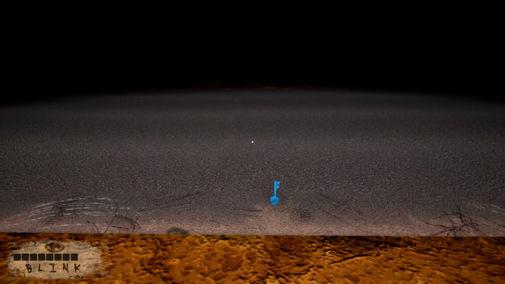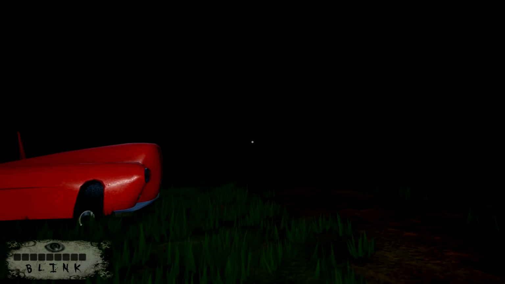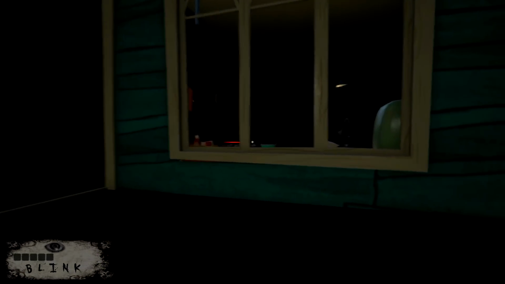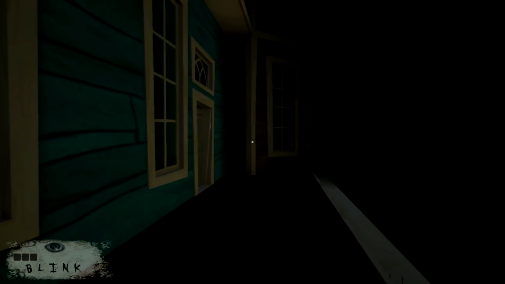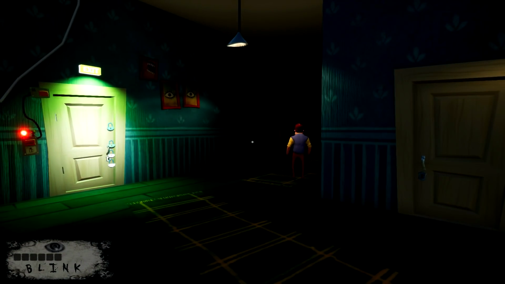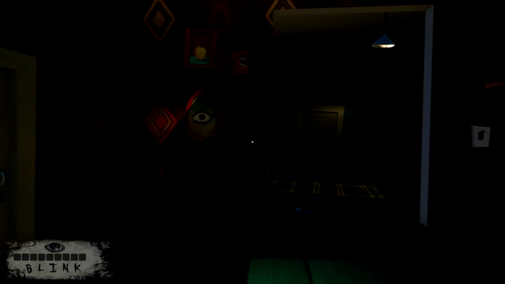Okay. Let's put this key down here just in case we lose them all. All right, let's move in again. So we got one key, which is good. It's a good start. Can we see any keys? Ah, there's one to the left. Okay, let's blink. Oh, there he is. Okay, let's keep an eye on him. Let's just blink like that.